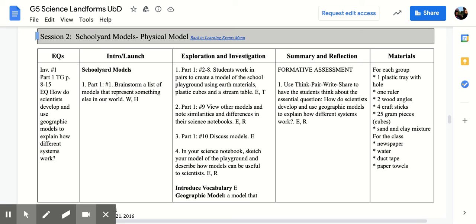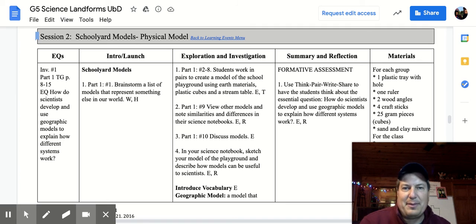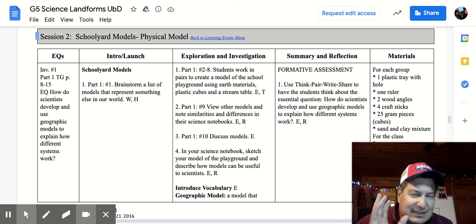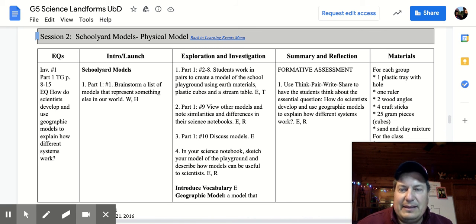So as you look at this, as you start thinking of the things that you can, first of all, start with the drawing, then create that model of things. There's different materials you can put in there. You can get very creative. You can get really creative with this. So I know the kind of kids we have at Franklin. They love a challenge. They just love being creative and coming up with ideas.